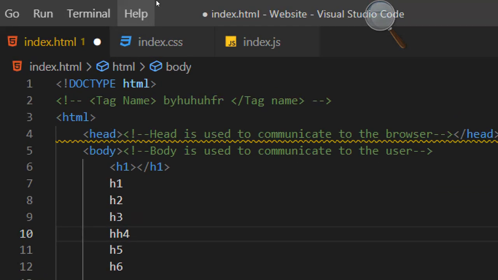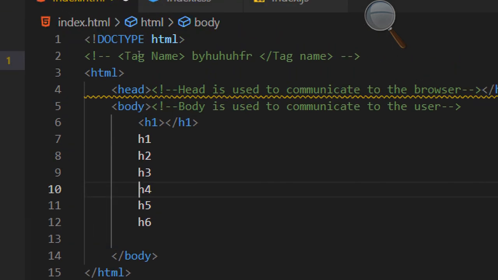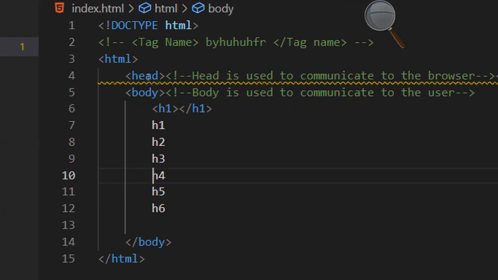Why is there an extra h? The h stands for heading, so this means heading 1, heading 2, heading 3, heading 4, heading 5, and heading 6. And all of these headings follow this method. Every tag follows this method, tag name and then closing name. There are only a few that go differently, but we are not going to discuss them right now. As you go down in number, the size and the boldness of the heading decreases. I'm just going to show you what I mean.